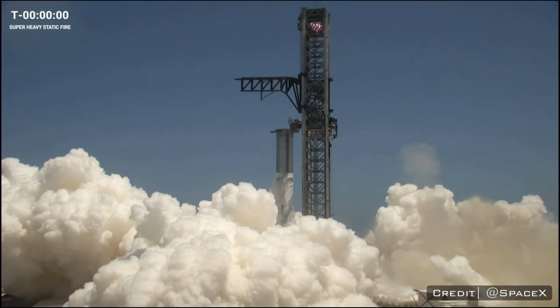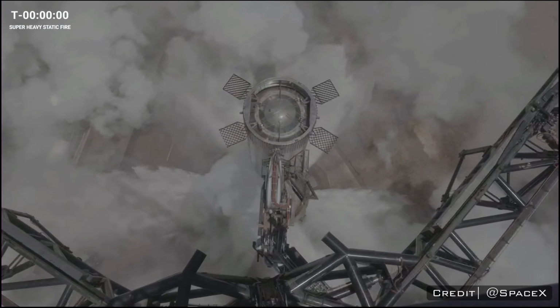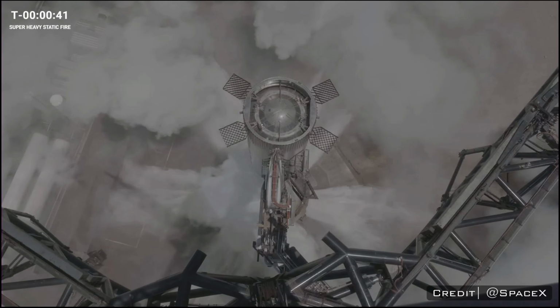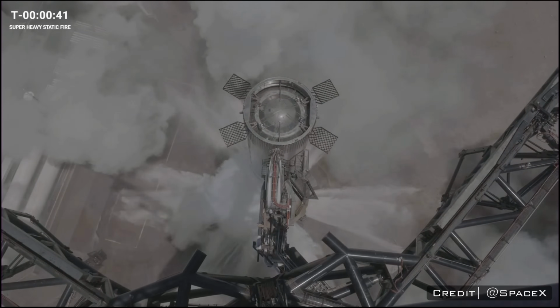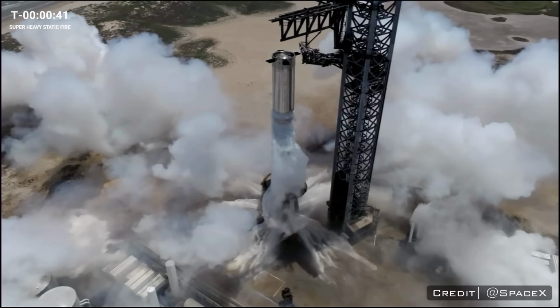But with that said, it still takes a long time for the water to stop flowing after the initiation of the depress. Given how early this system is activated before ignition, if there is a hold called within the last 5 seconds of the countdown, this will essentially result in a launch abort because there will no longer be enough water to proceed.